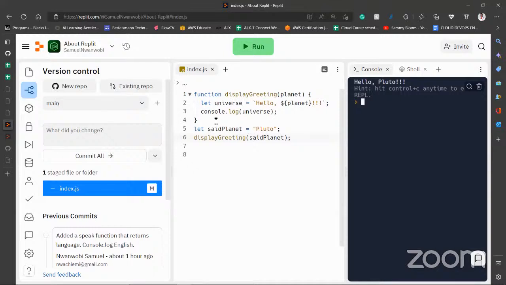So at every given point in time, this variable can change. And once this variable changes, this variable can change too. So now I've made this with this code, I have made both the creating of the function itself and the declaration of the function constant. So what will determine the planet that would be consoled is not my code. It is my variable.